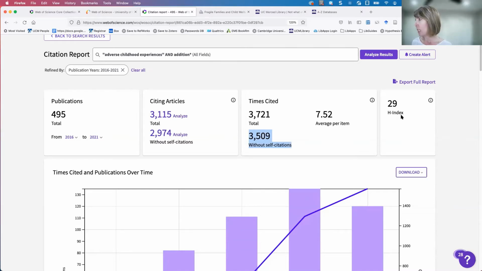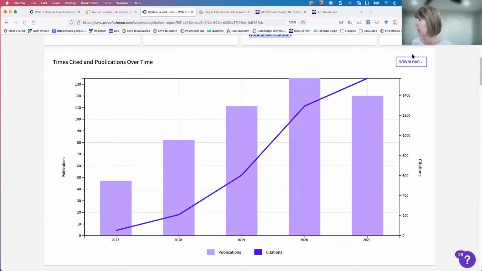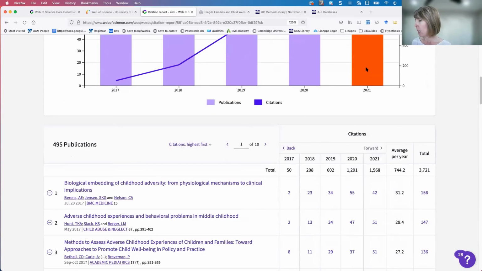And this H index means that 29 of the papers in this results set were cited 29 times or more. You can also export this full report. You can download. This is really going to be the image that you can download.